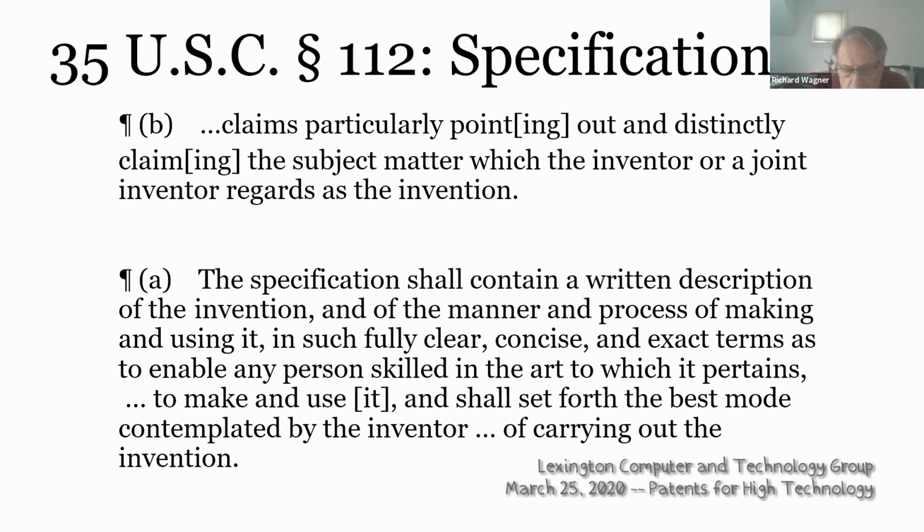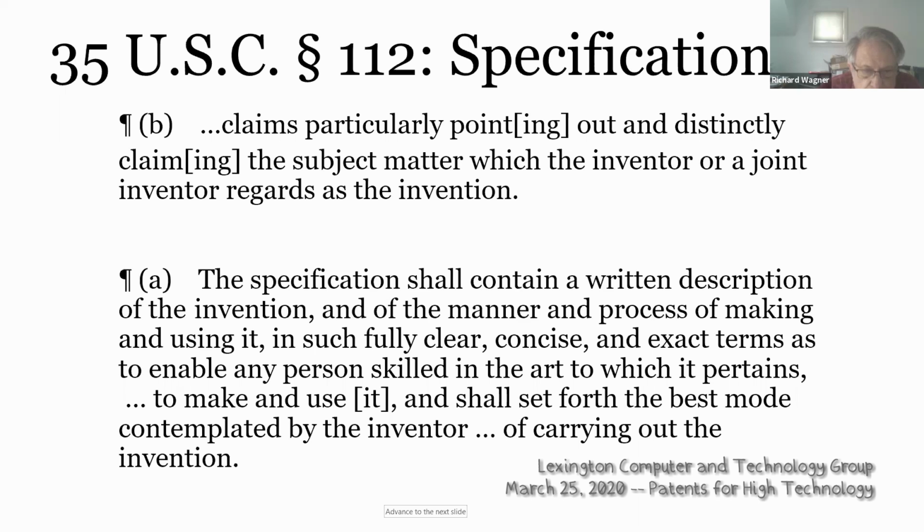Now, it shall set forth the best mode contemplated by the inventor of carrying out the invention. When the patent application is filed, the best way to practice the invention must be disclosed. Now, the examiner doesn't know that, but they're going to make the assumption that that's the case. Where this section comes up is in litigation, if it ever occurs. Patents are won and lost many times because the best mode wasn't presented. Now, what's meant here is the best mode at the time of the application. Subsequent to the application, people are working in this field all the time, the inventors are changing things and so forth, and they come out with what would be called a better mode. That's okay, you can do that. So the best mode may not be the best mode when the patent is issued, but it has to be the best mode at the time that the patent application was filed. Okay, that's in the specification.